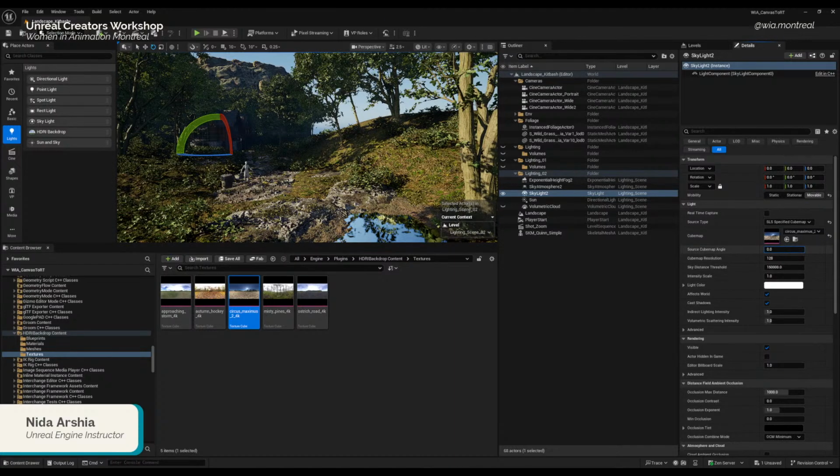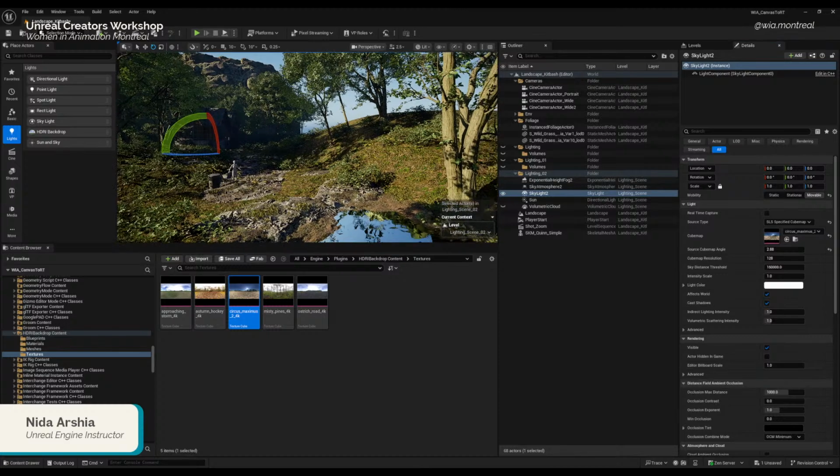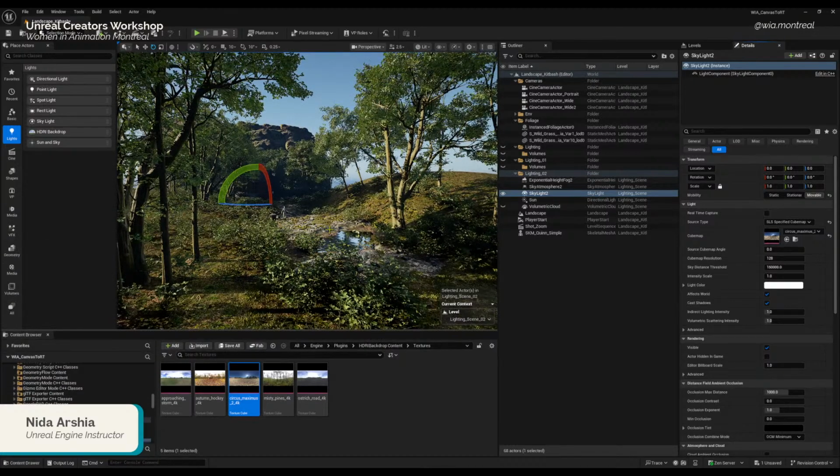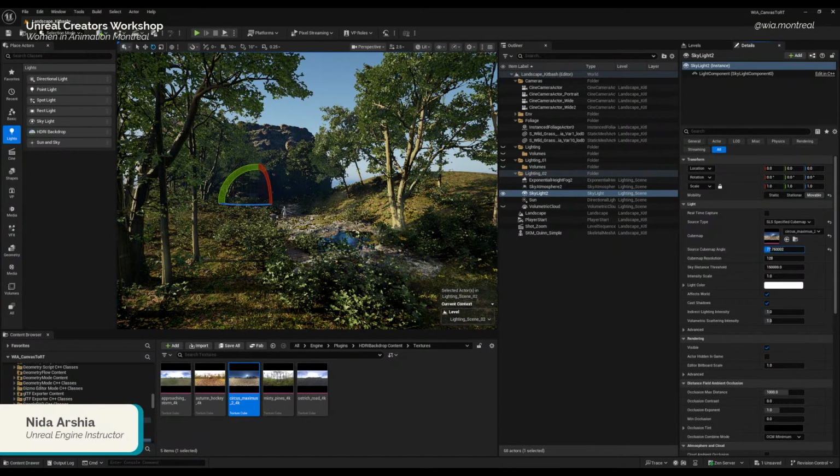And now if we change, now it's a lot easier to see if you pay attention to this area around the water surface. And you can see how the reflection, how the light is affecting.